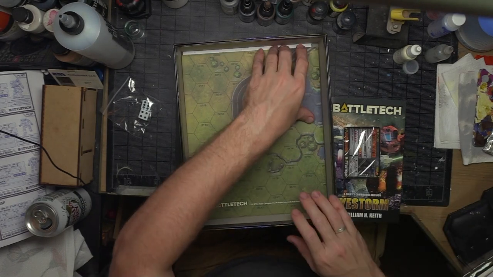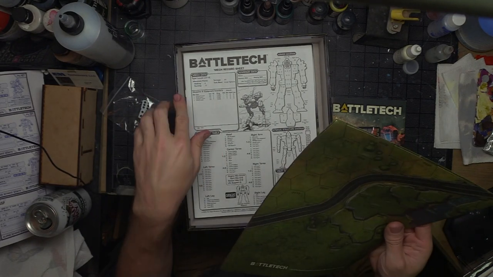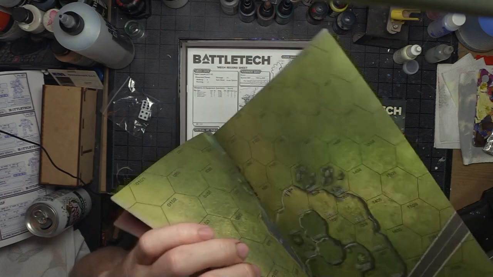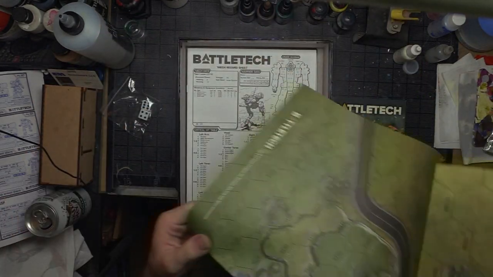And if I recall, the maps that come in these boxes are exclusive. So if you get the clan box, the beginner box, and the Game of Armor Combat, then you get a variety of maps to play on or put together.